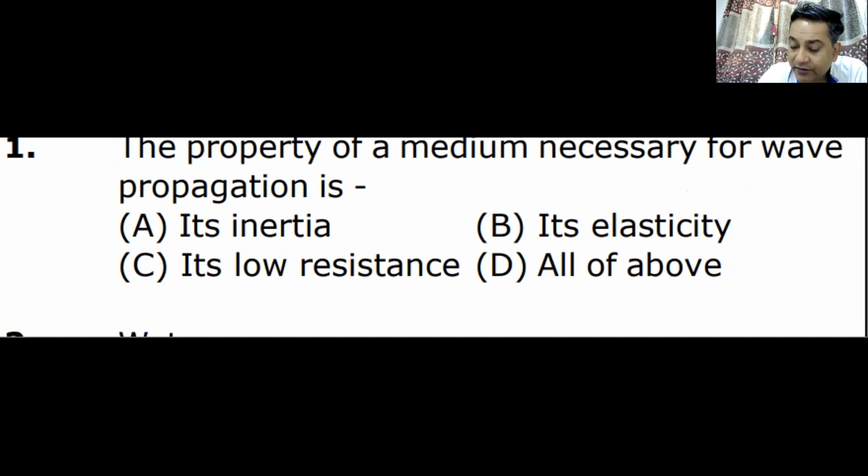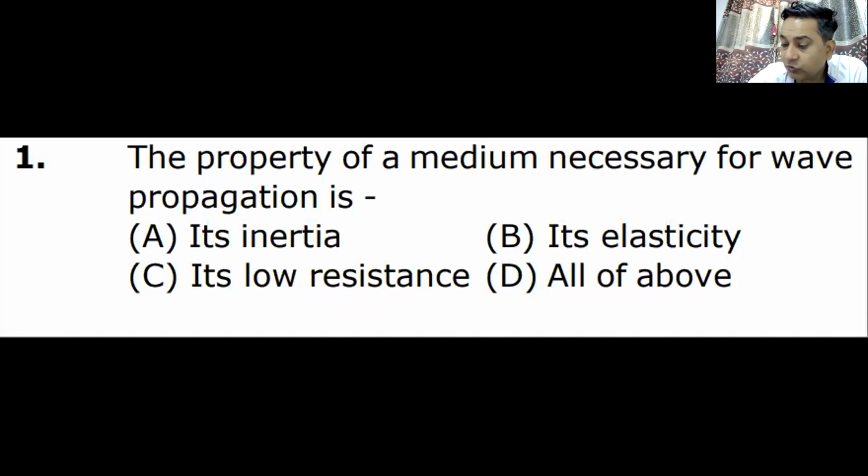We need inertia so that they can carry energy. If they don't have inertia, they cannot carry energy. We need elasticity because they need to come back to their original positions. If they don't come back, that's a problem. They must have low resistance, otherwise a lot of energy will be lost in the process. Do we understand it? Yes or no?